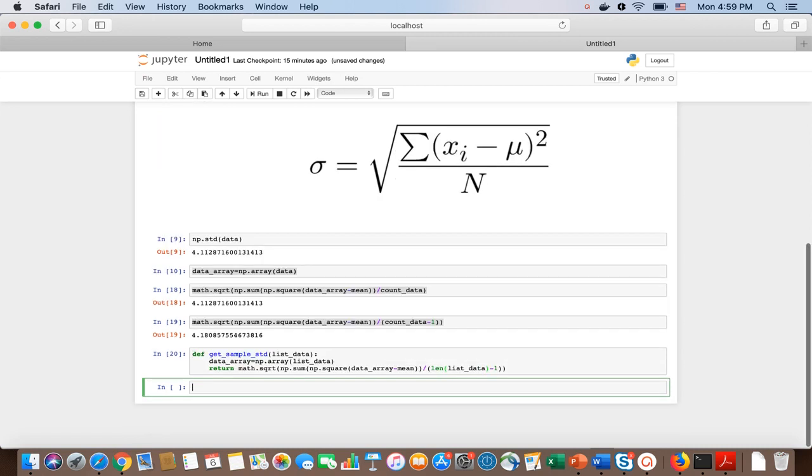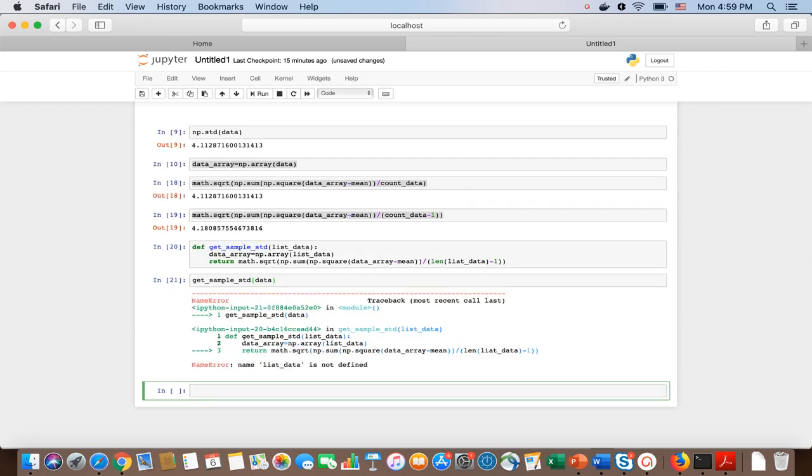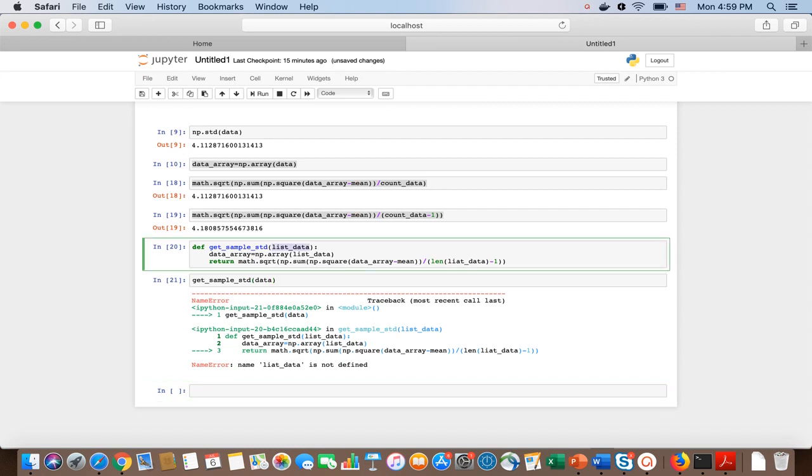Okay, and we get sample std and pass data. Oh, it's a mistake. Return list data is not defined. I think there's a spelling mistake somewhere.